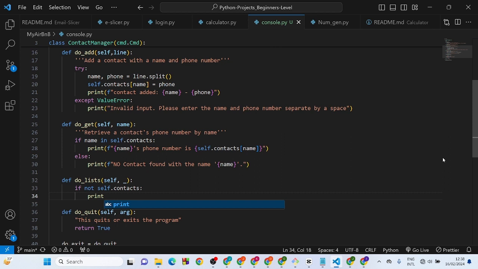Then if the contact we are trying to list is not among the set of added contacts, we are going to print no contacts available.